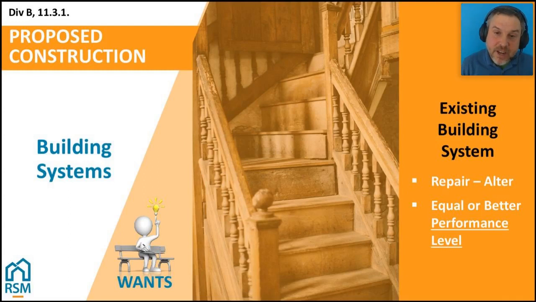So if I take a stair like this particular beautiful one we have in front of us, it was built in 1901 and they want to alter it, they want to repair it, then they just can keep the existing performance level. They could have railings that may not be 36 inches high or the required new code. They are repairing or they're altering an existing building system. So in this particular case, you can paint it, you can pretty it up, it's allowed to stay. And this makes sense, of course, because as the code changes throughout the years, we're not applying new code to a lot of our existing infrastructure. So if it's an existing building system, it needs to meet the equal or better performance level based on the experience of between the contractor, the building official, and the designer that is sort of evaluated based on that.